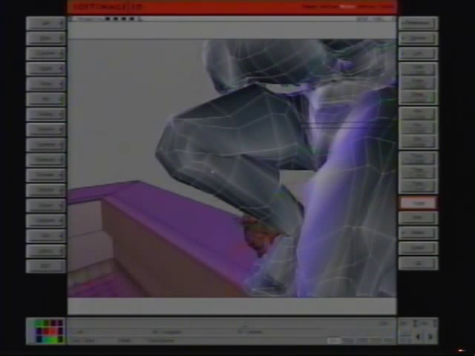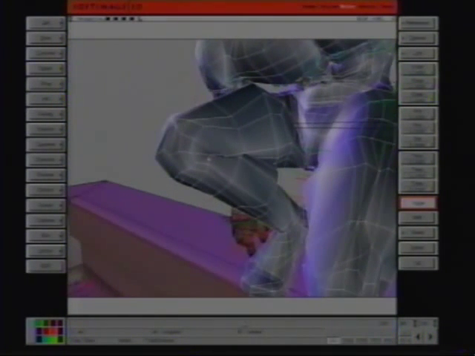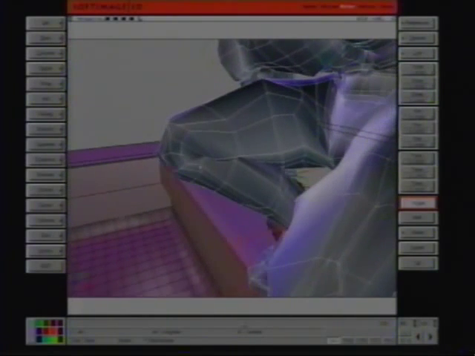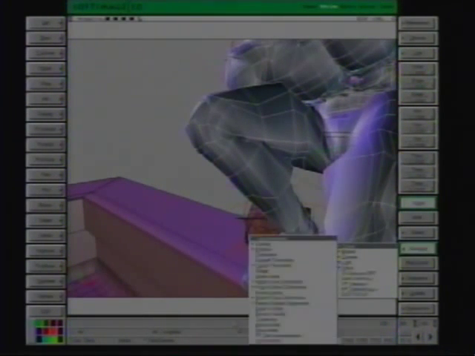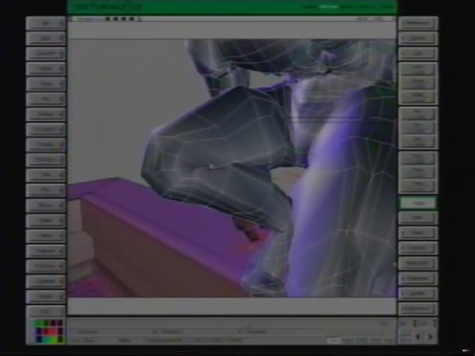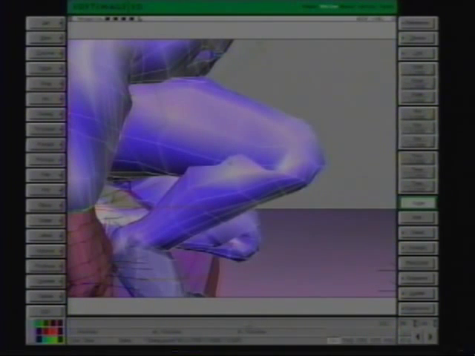Instead, we can use shape or cluster animation to determine just how the joint area will look. So to do that, we'll go back a few frames, do Save Key Object Shape. We'll go ahead to the frame where the leg really starts to intersect. We'll just begin to manually move points and fix the area that's intersecting. Of course, the other side needs a lot of fix-up as well.